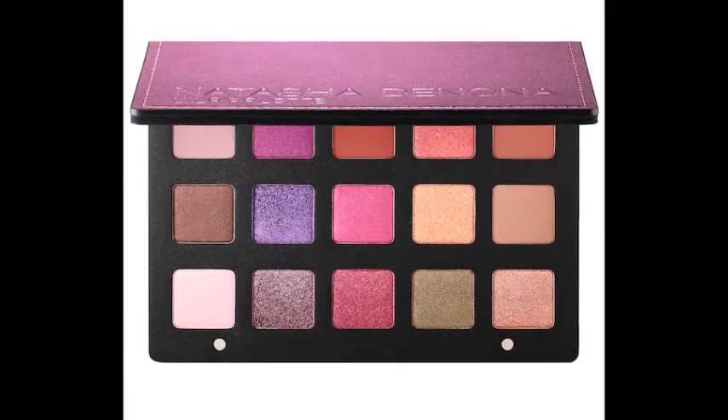Another thing I've seen pop up in all these videos is a Natasha Denona palette. I didn't pick the huge ones because none of their color stories really appealed to me in every single shade, but the $129 ones were more up my alley. I wound up going with the Lila Eyeshadow Palette. I own the mini Lila — the $25 tiny one — and I've seen people try to hit pan on those and it takes forever. But if I was going to splurge with a gift card, I would pick up a Natasha Denona palette, and that was just the one with the color story I liked most.